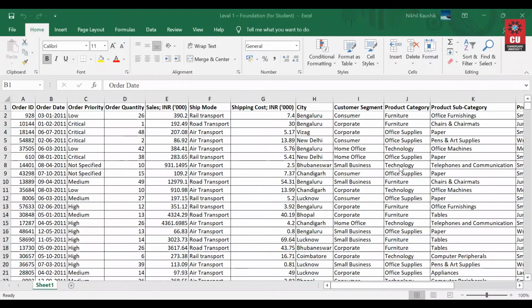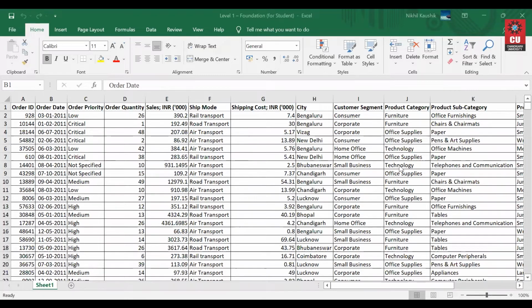I would like to highlight order priority and customer segment, that is column number C and column number I respectively. In order priority, there are critical, high, medium, low, and not specified, whereas in customer segment, I am concentrating on consumer only.